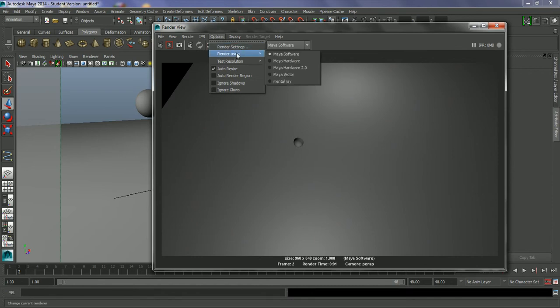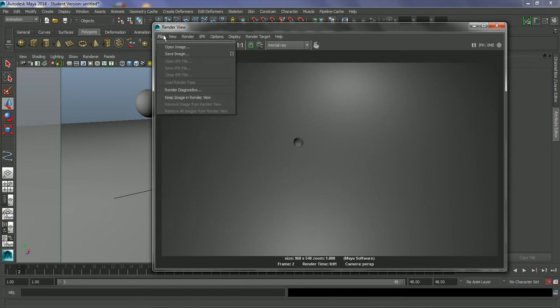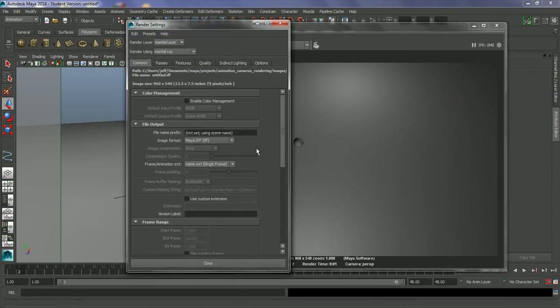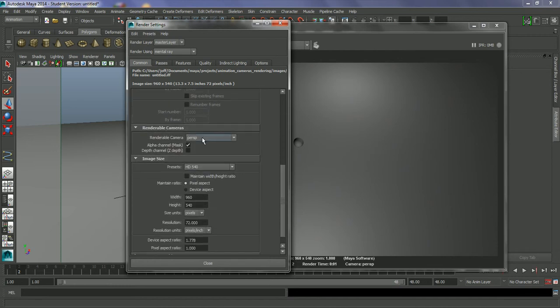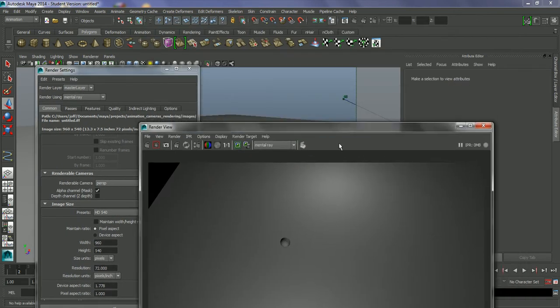We just need to render using Mental Ray. First of all, I'm going to click that one. We need to go in and let's go into our render settings. Let's come down here. So right now we've got the renderable camera.